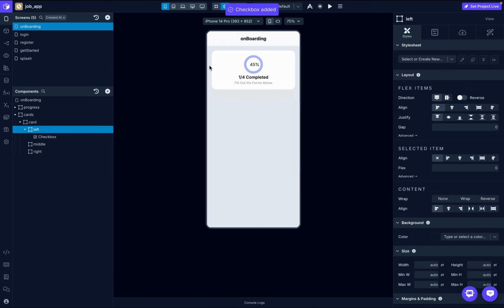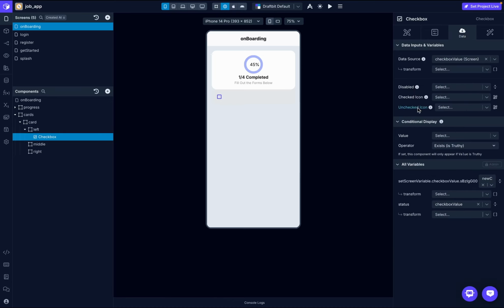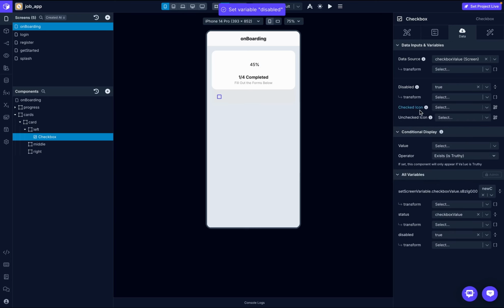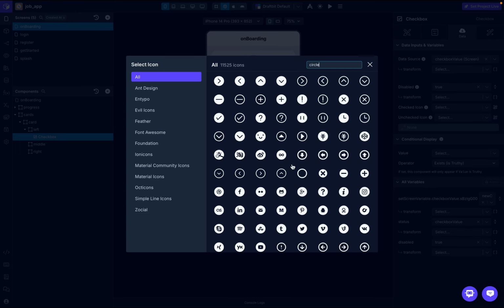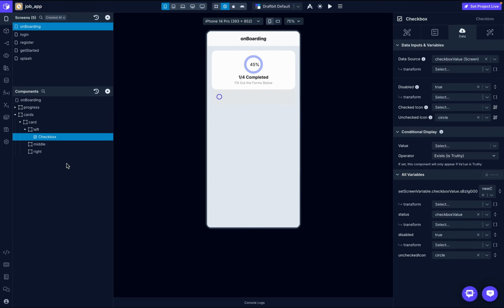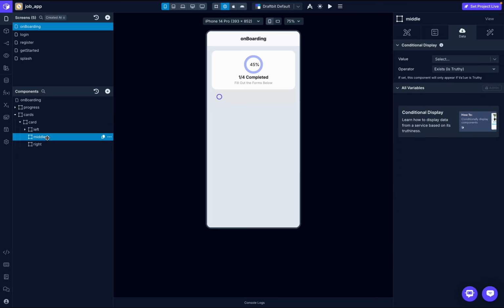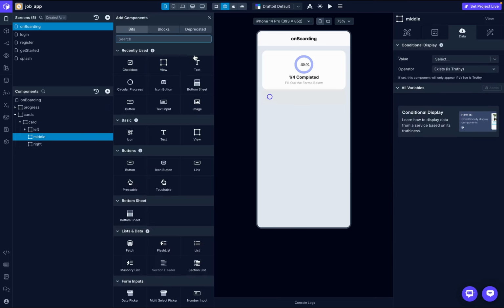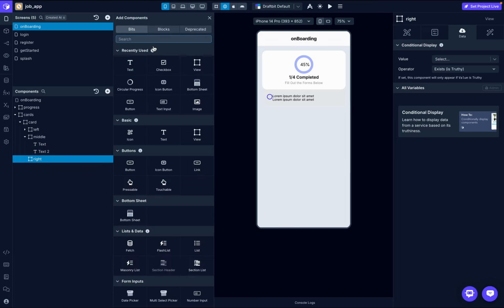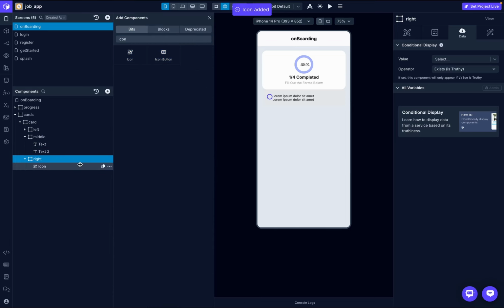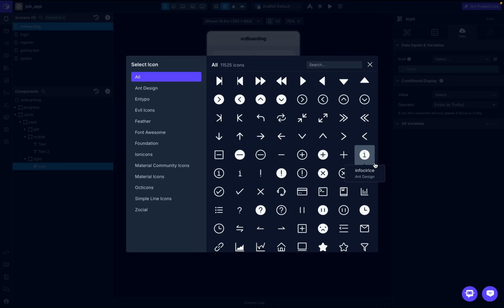And remember, this checkbox is not a square. So the normal checkbox comes in as a square. This checkbox, if we go to the settings, we need to disable it because I don't think you could use it. Then the unchecked icon was a circle. All right, so it's a circle like this. Perfect. Then in the middle, we had some texts. So we had 1. Then we had 2. Right, it's coming out. Then lastly, we had an icon. So this icon was just like a right arrow, like this.